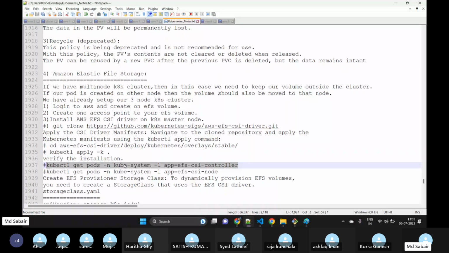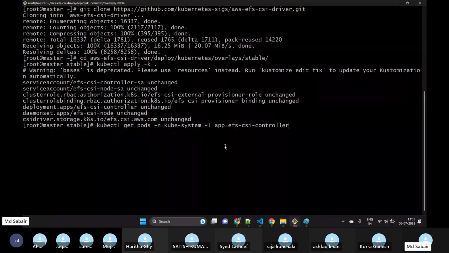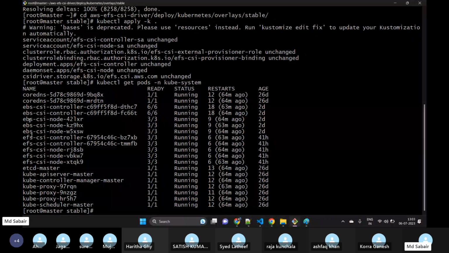This will also be configured in the namespace called kube-system. Let me only check the pods available in the namespace kube-system. Here we can see something related to EFS.